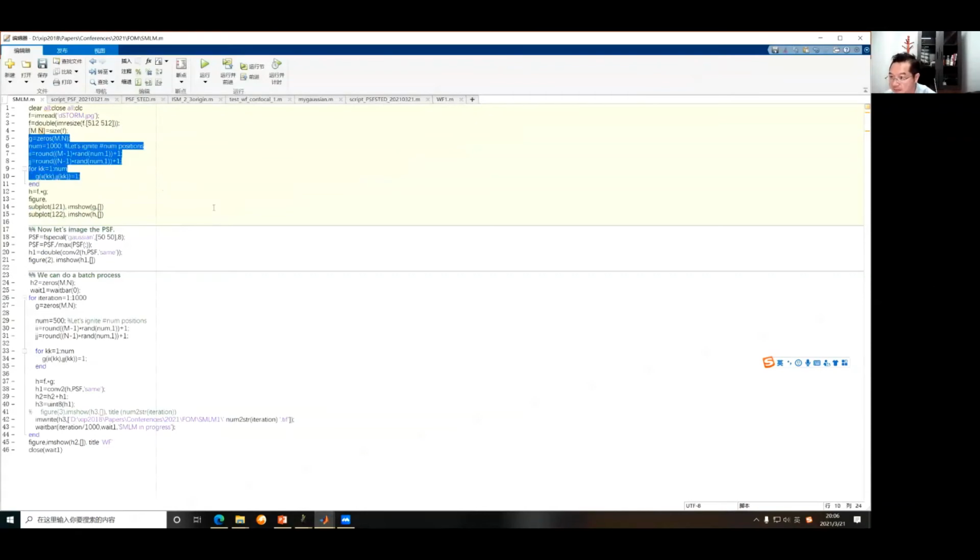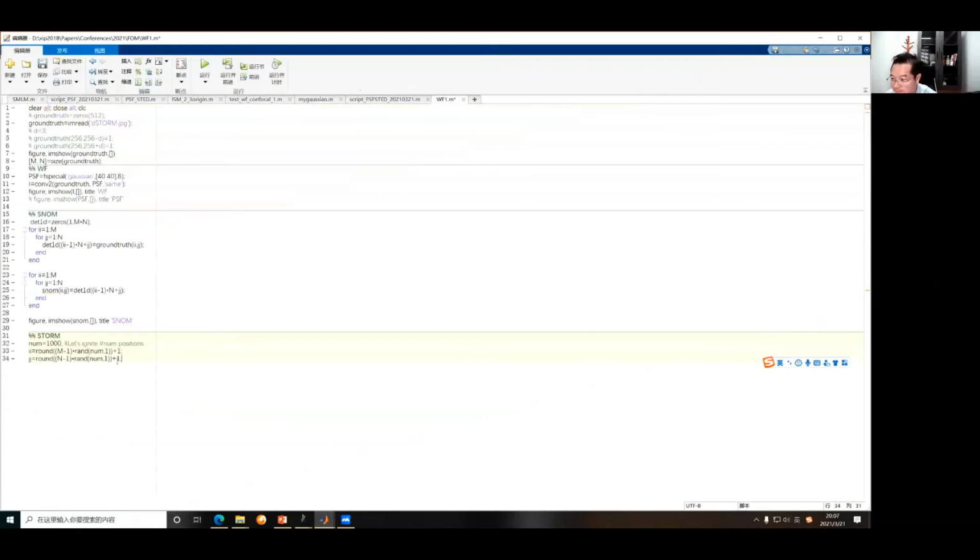Let's say I want 1,000 spots, 1,000 geometries to be ignited. So II will equal to m minus 1 times RND.